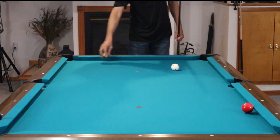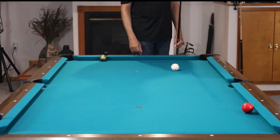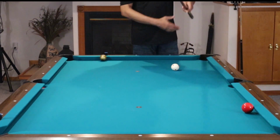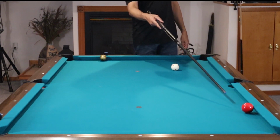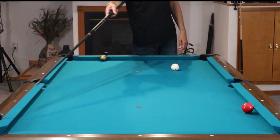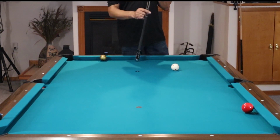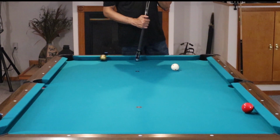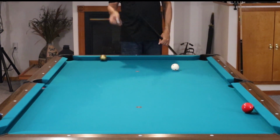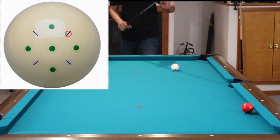What if my object ball is over here? Now I want to shoot a follow shot, basically a force follow shot, with high right hand English. This is going to be inside English. The cue ball is going to be spinning counterclockwise, come off of that cushion, and this cushion to get down table. So again, I'm going to be playing this with high right hand English to come around the table with enough speed to get position on the 8 ball, which is now on this side of the table.